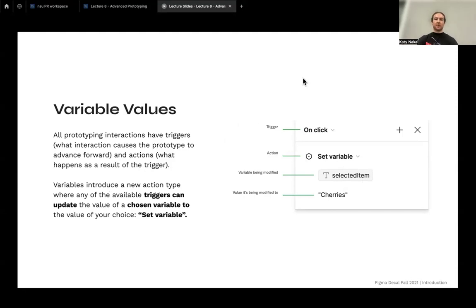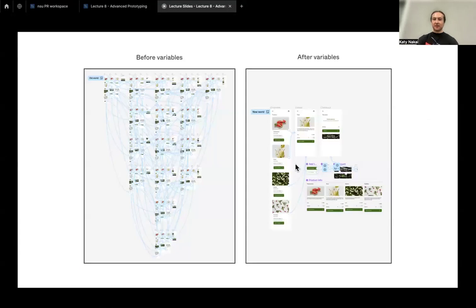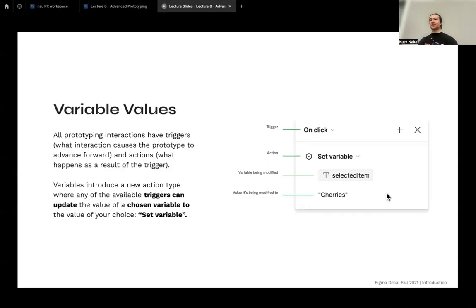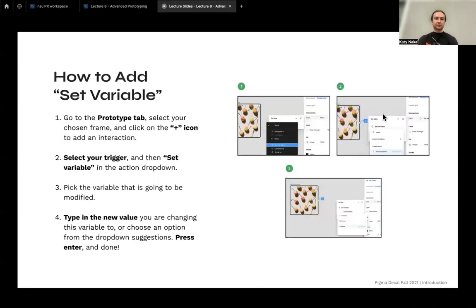So that's great because back here, oh, do we use cherries at all? No. In our example, you will see that this is great, and we don't have to prototype a completely different copy of our design with this one thing changed. We can just simply change it right here because it's a variable.